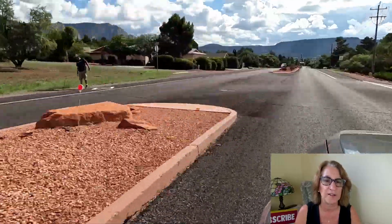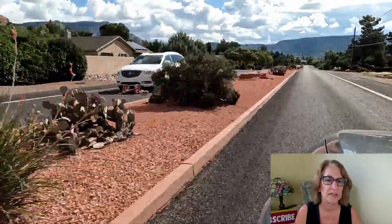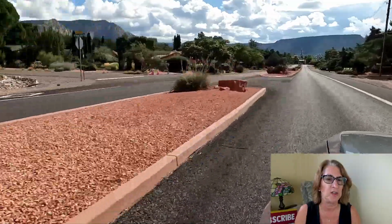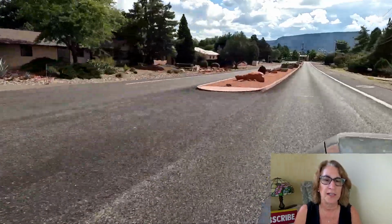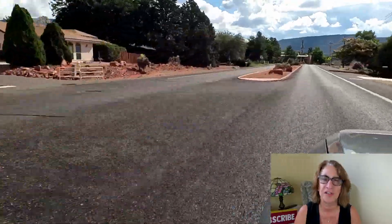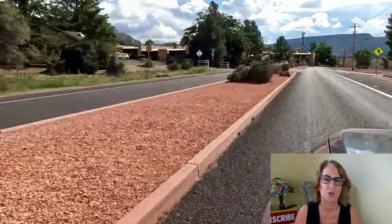I'm going to go past the Wild Turkey townhomes again so you can get a better idea of what those look like after I go past some of these single-family homes. So we're approaching that right now, and also pretty soon we're going to see Clark's. So there's like one major grocery store. It's Clark's, it's a chain, but it's a small chain. They're based out of Colorado.